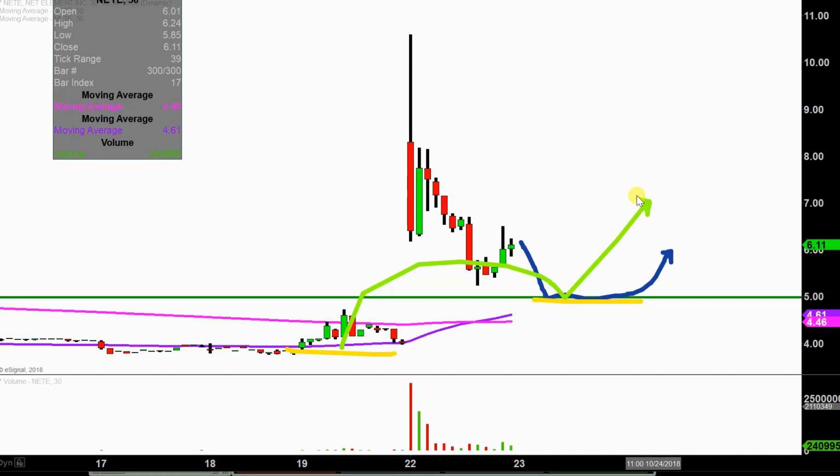So at the end of the day, $5 is kind of like a vocabulary definer. It's telling us, is the price making progress, associated with bullishness, or is the price going back to where it was, going back, quote unquote, associated with bearishness? So keep an eye on $5. The week is young, still four days left. So I'm very curious to see how the price reacts and whether or not the price can actually make progress, or if the price is about to go back to where it was.